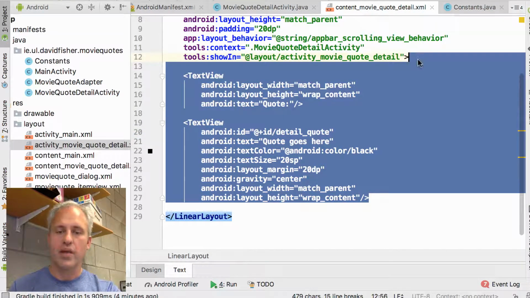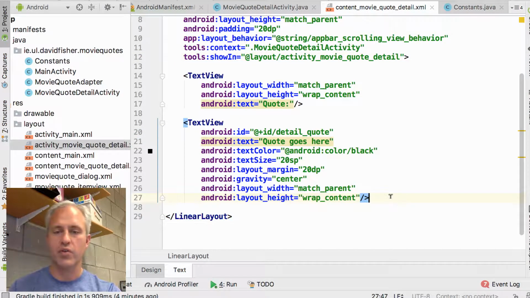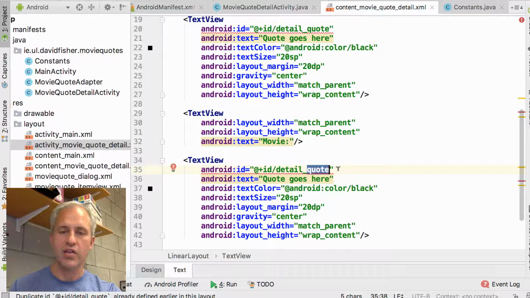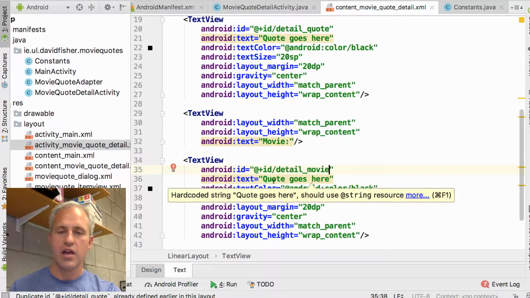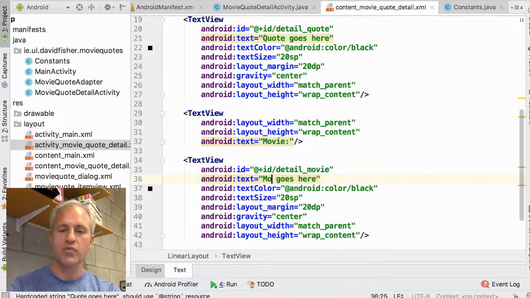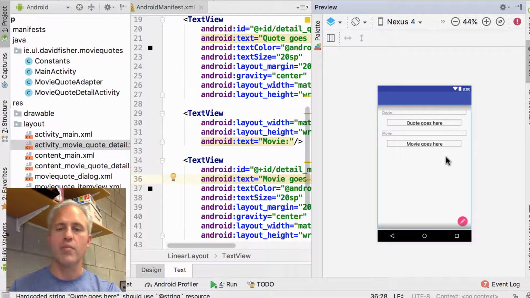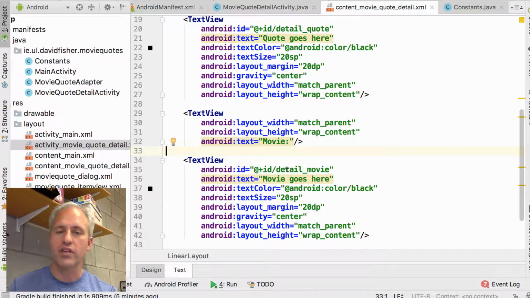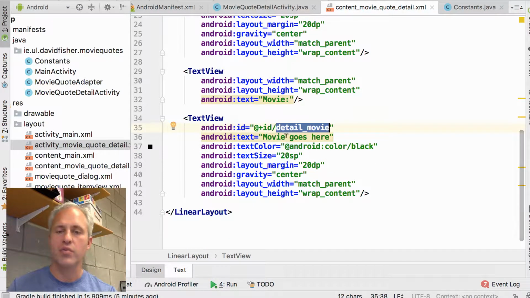So I'm going to go ahead and copy this because I've got a very similar thing coming for the movie, and then the detail movie. And this is going to say the movie goes here. So I know that that was quick, but I just copied it and made another one that says movie goes here, changing a couple of the important things like the ID has to be for the movie.